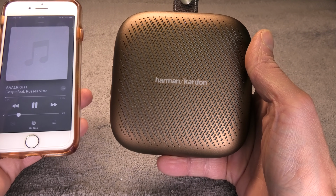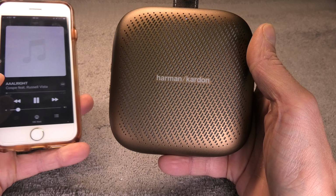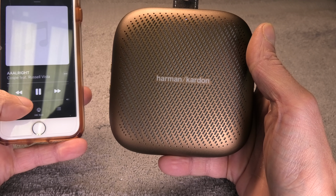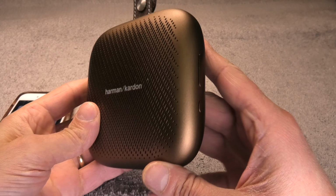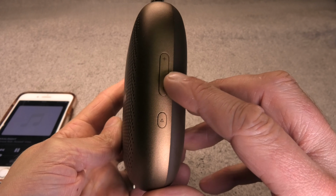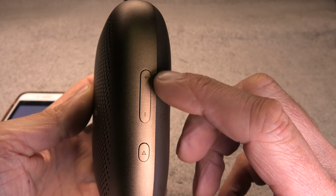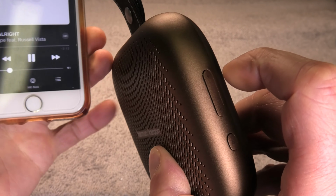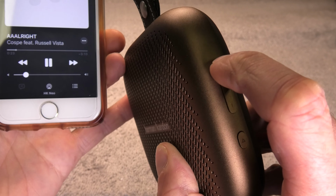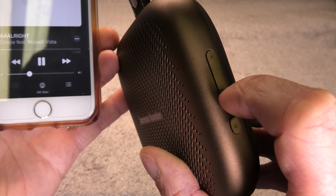So now we can, for example, use the speaker to play our music. You're already familiar with functionalities like volume up and down and next track that you can do on your phone. And some of these functions you can also do now on the speaker. For example, on the right side we have this plus and minus button. That is the volume up and down button.